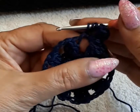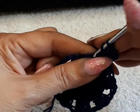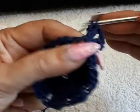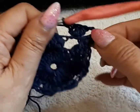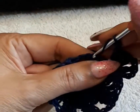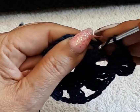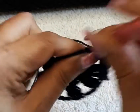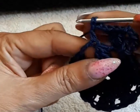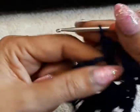So if you want to do it in the inside, go ahead. But I'm going to do my 3 double crochets inside of the same space in the center here, because I want them together like that. And then 2 chain separation. And then here we're going to put 2 double crochets together. So I'm going to try to grab my thread here. 1 and 2.